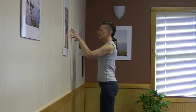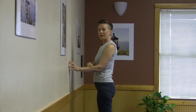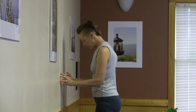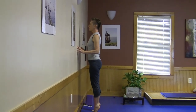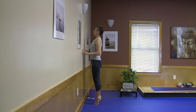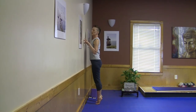Okay, so let's drop your fingertips to the wall. The hands are right in front of the elbows with the elbows close into the body. Get your feet right underneath your hips and parallel. And let's lift up onto the toes. Tailbone down, lower belly in. So align your pelvis and float your spine up tall. Shoulders down. Think of collarbones really wide.